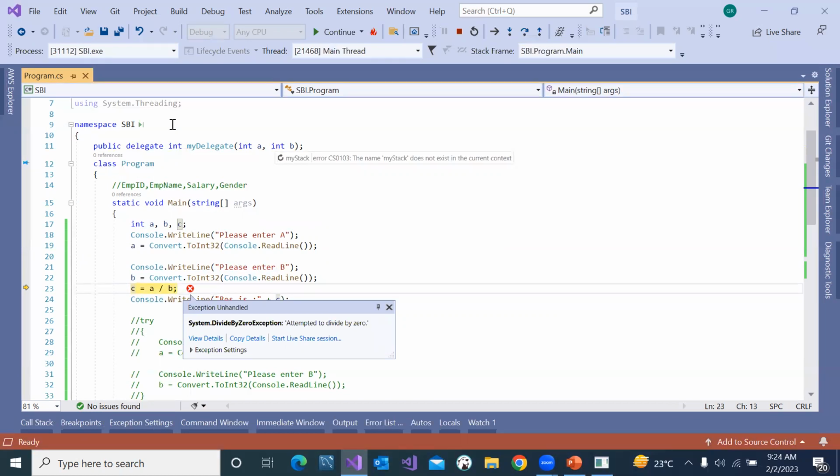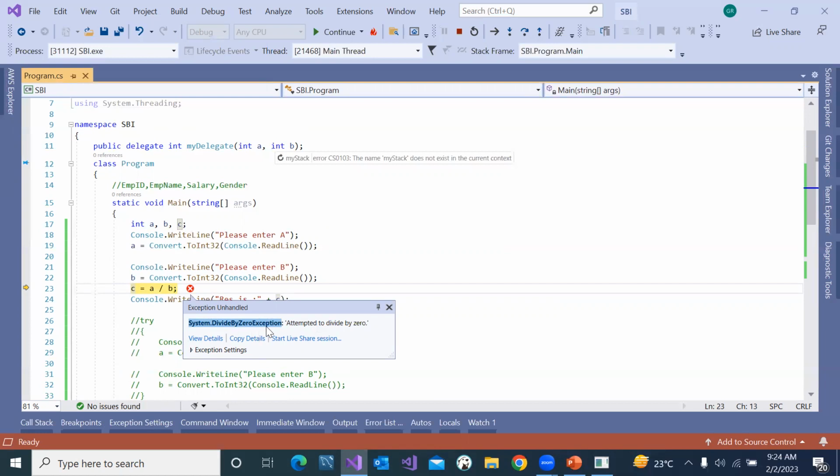It throws a technical message which you may or may not understand. The end user cannot understand it. What is this? System.DivideByZeroException. If you throw this exception to the end user, can he understand this message? What does it mean? He cannot understand it.